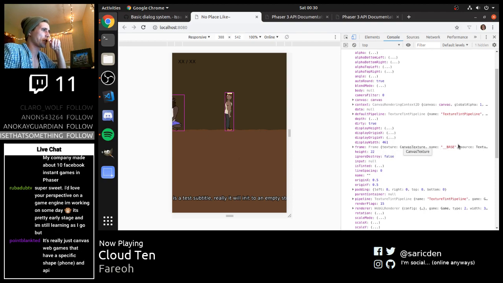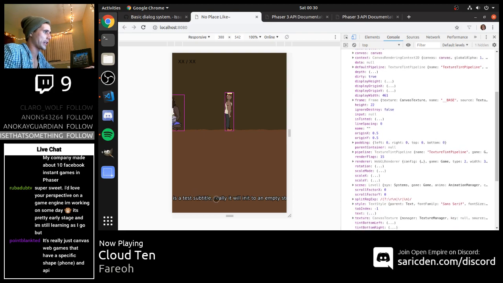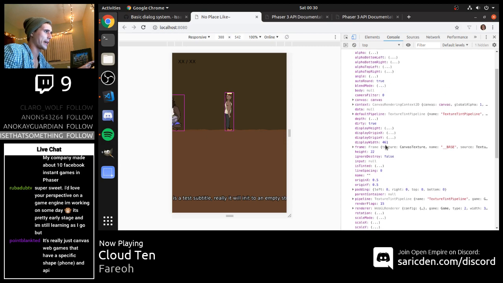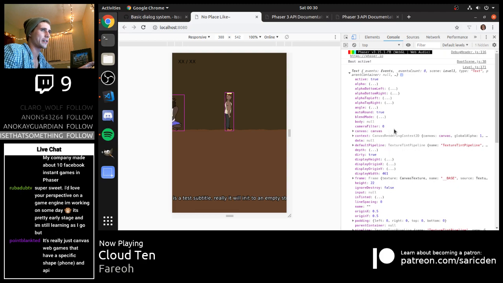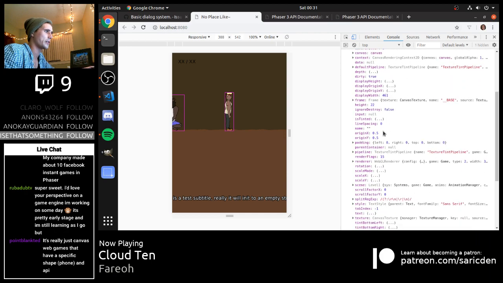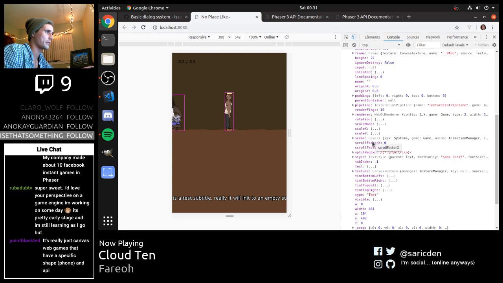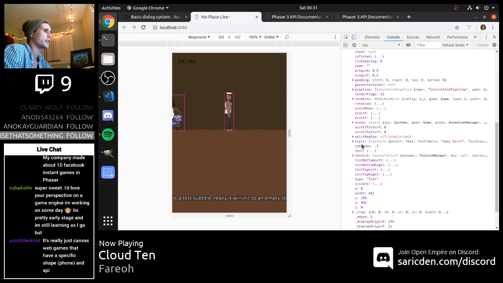Point Blank Ted, just off the top of your head, do you know a way of measuring the width of each character in this string? Or feel free to tell me I'm going about this the wrong way, and if you have a better idea, then hit me up with that too. But yeah, Point Blank Ted, since you're here, do you know of a way to measure the character widths? Split, regular expression, new.